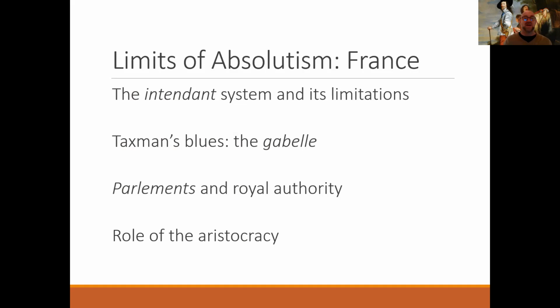The intendant system, by the way, one of the things they eventually were required to do was collect taxes. And the thing is, they were salaried and everything, and they couldn't buy and sell the offices. But when they went to collect taxes, it was essentially a system of tax farming. You were supposed to get a certain amount of tax from where you went. This kind of led to a lot of corruption, because when you tax farm, you can always sort of skim some off the top. One reason they were so resented. But in fact, they couldn't necessarily gather taxes for everywhere in the country. Why is that? I'll give you an example of this.